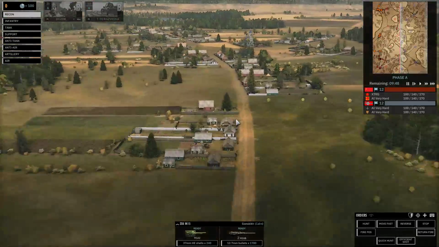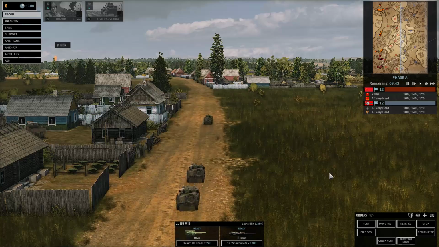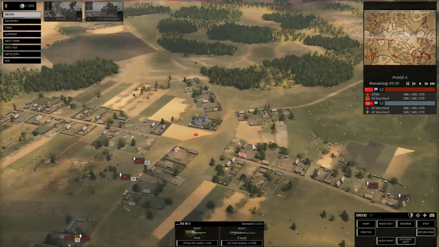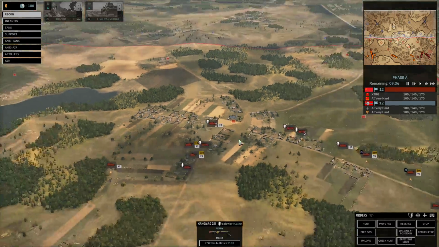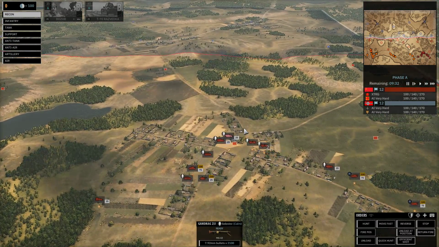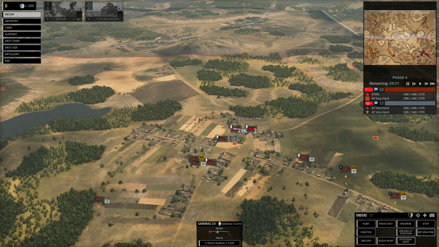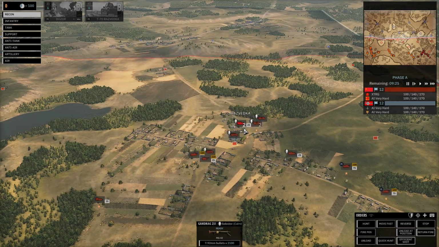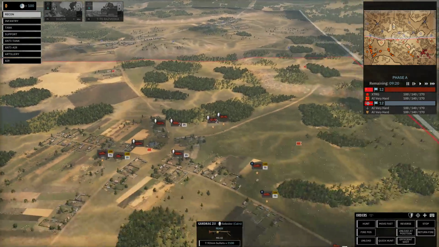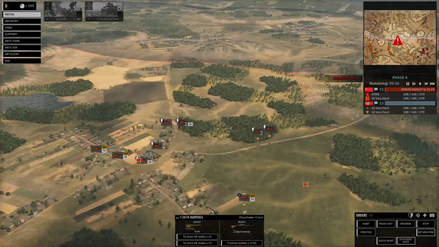So let's take a look here then. Our forces moving down the road. Vehicles moving down the center line there pretty quickly. That's good. That's what we need. We need to move fast, fast, fast. Okay, yeah, I'm looking to secure this position over here. We can see the enemy forces moving as well. The armor's moving up over here now. Yeah, the armor is significantly slower.